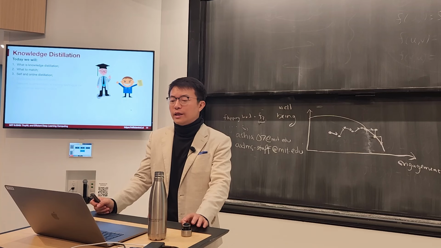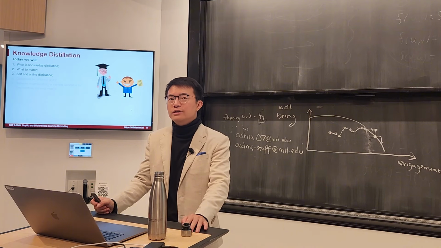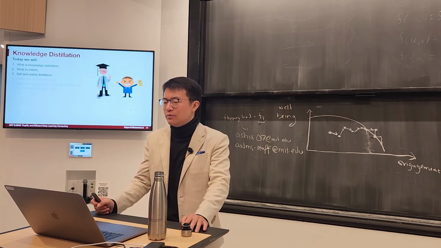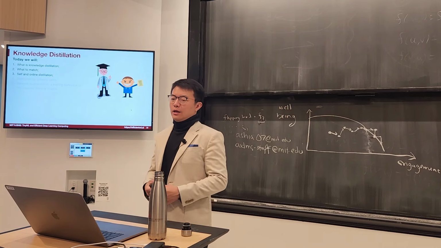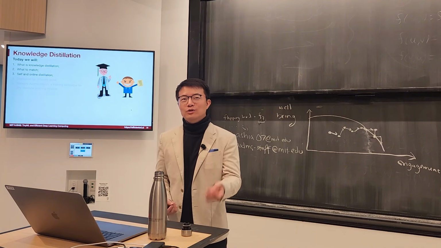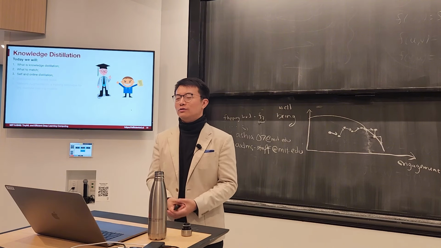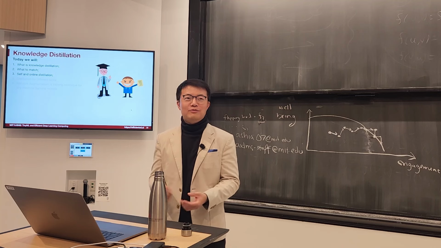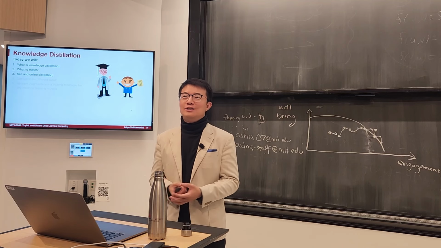Okay, so that's all for the second part. What to match? Match the gradient, match the weight, match the activation, match the logits, match across different input samples. Okay? So for that part, we have one teacher and one student. We require 2 models. What's the problem for that? Especially when the scale is larger.